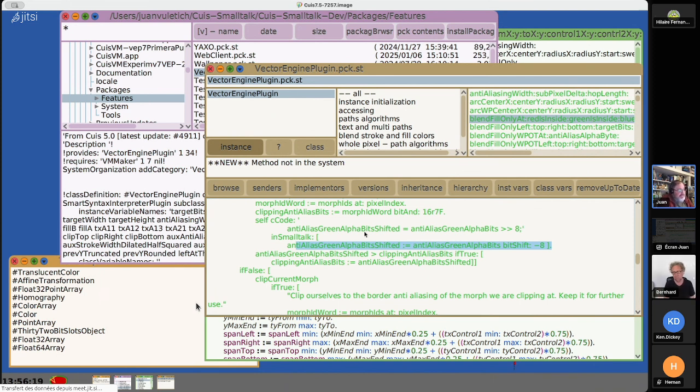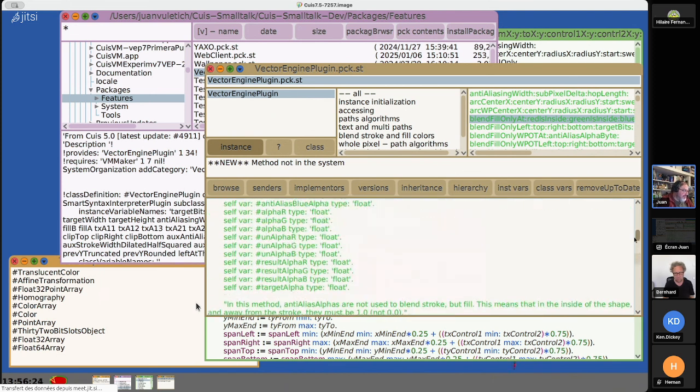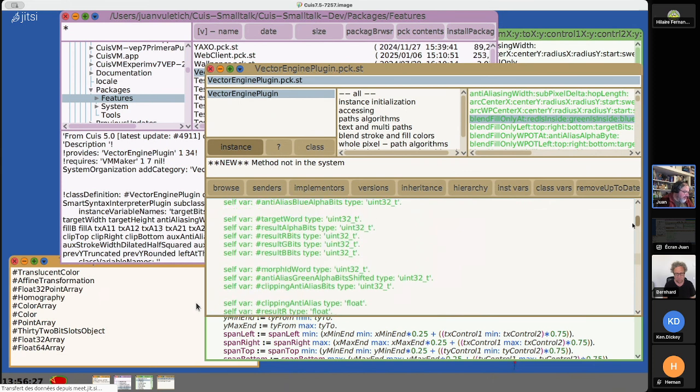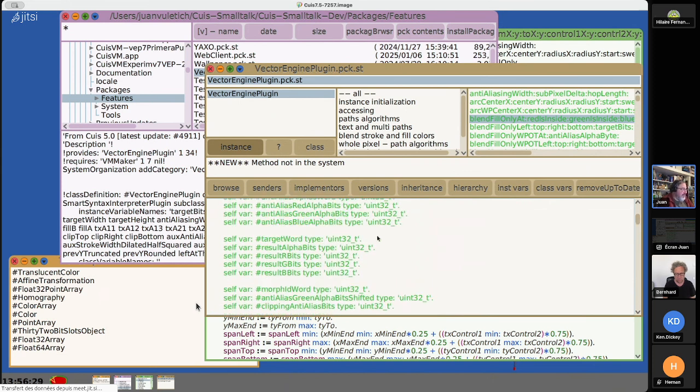One of the things that we changed in Slang, and is something that started here, let me see if I have it. Here we have these examples. Before the vector graphics engine, Slang did not let you do this. This type, uint32_t, was not okay there. You had to do int, unsigned long, and that crazy way of calling integer variables in the old days of C, where it's not explicit what size things are.